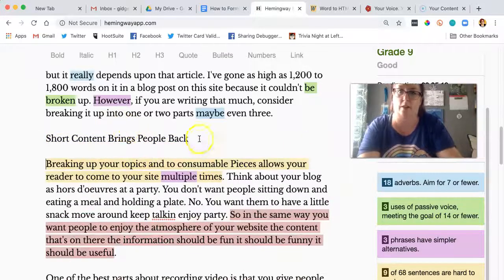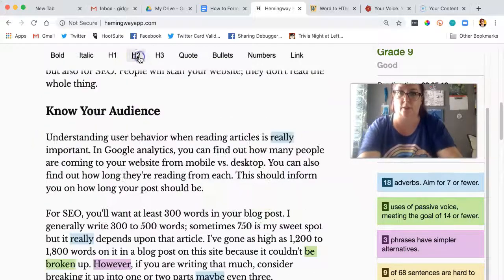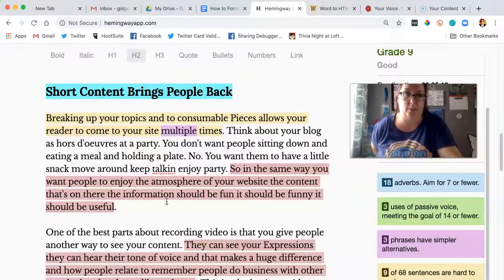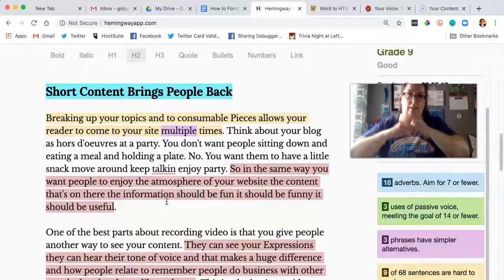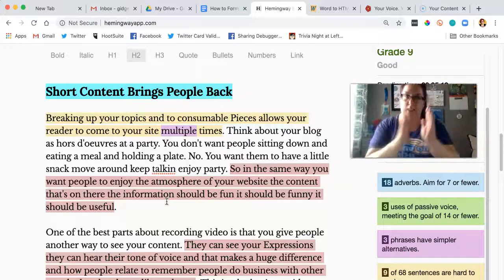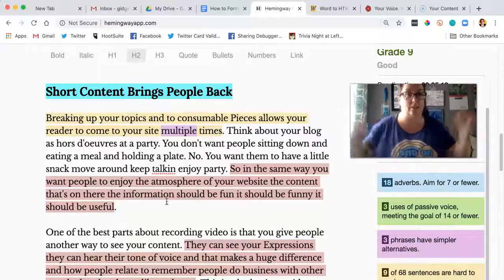So why did I talk about having consumable bites? Because we want people to keep coming back. So instead of having, because this is a tutorial, that's why I'm keeping it together. But if it's not, you can see if you can break it down into little parts. Then they can come back to your blog post and you can link them together. So then you have internal linking.